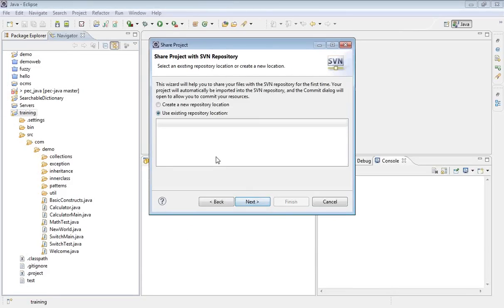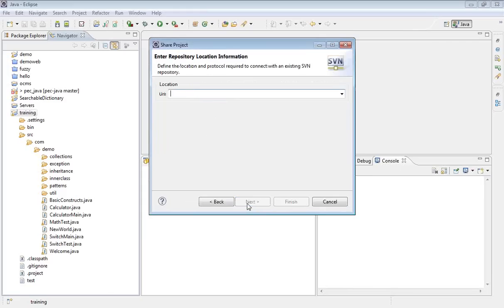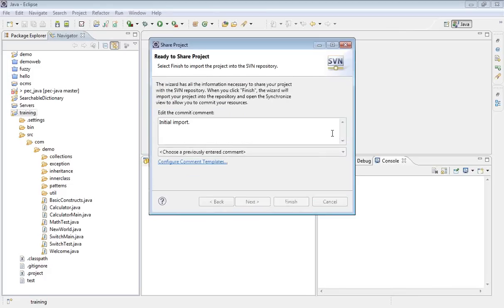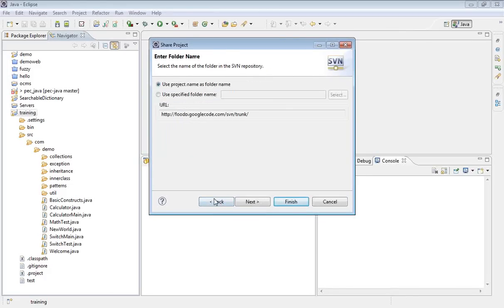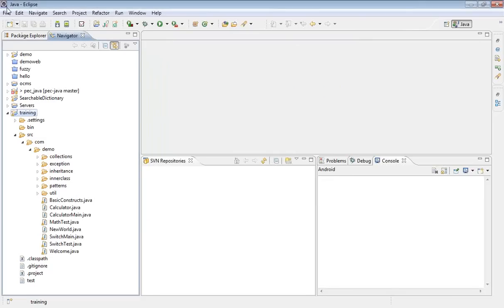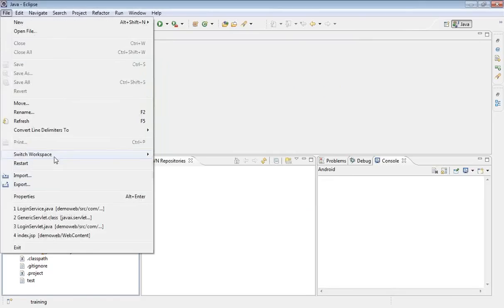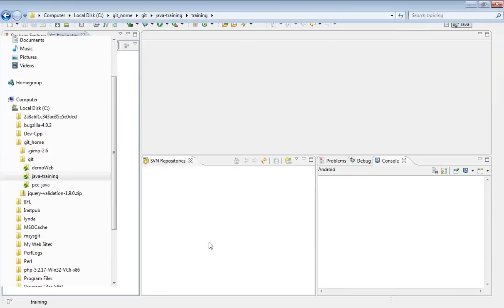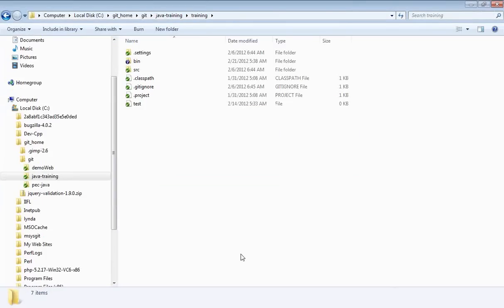SVN. There's an existing repository. There seems to be a bug right here. Let me restart my Eclipse. Or maybe let me create another workspace. So all of you are able to open the repository in the SVN repositories?